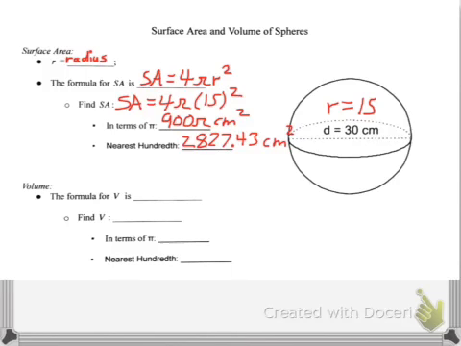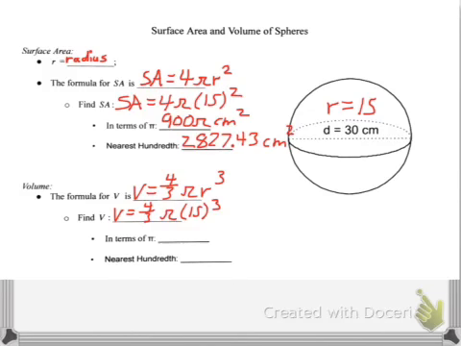Our volume formula for a sphere is V equals 4/3, so that's a fraction, 4/3, times pi r cubed. Okay, so that's the formula on the formula chart for a sphere. So once again, the only unit of measure that we need to figure out the volume is the radius of the sphere, which we already know. We said it's 15. So to find volume here, I'm simply going to plug in 15 for the radius in this equation. So 4/3 pi times 15 cubed.